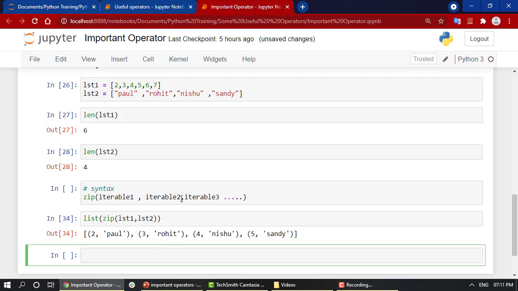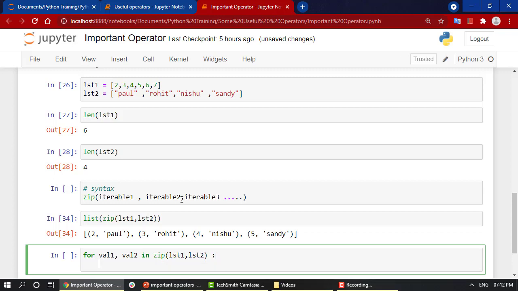Now if you want to use this in a for loop, that is also completely fine. So for val1, val2, a type of tuple unpacking, in zip(lst1, lst2). Now I'm going to print it.